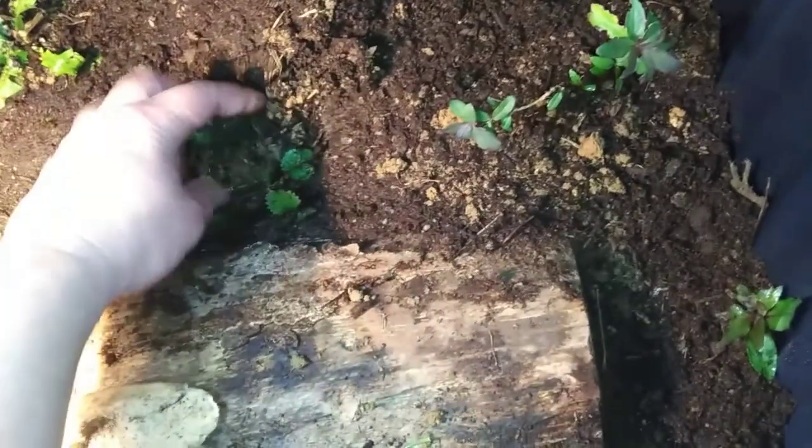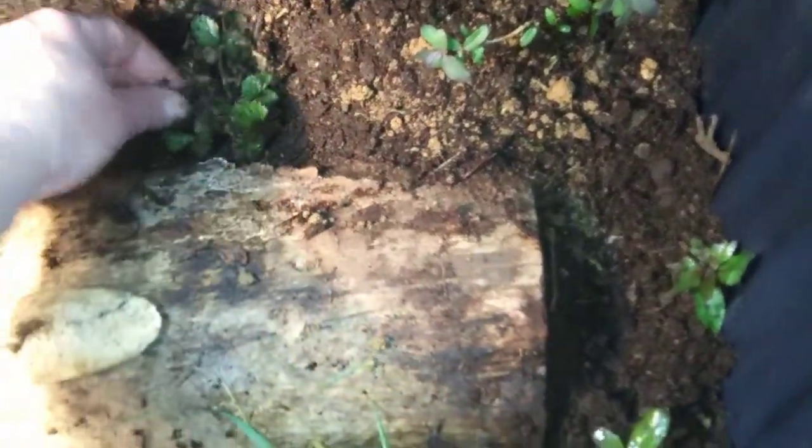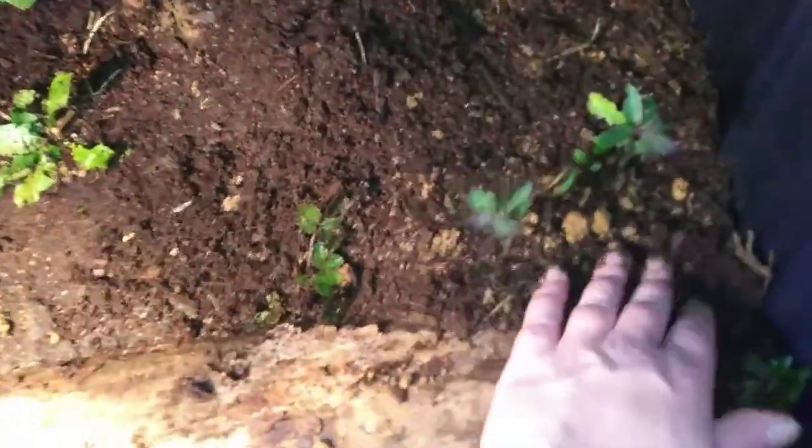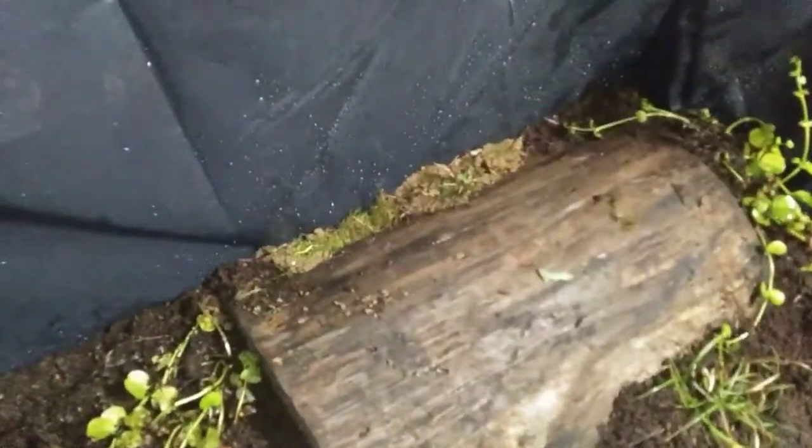Once these wild strawberry plants get strawberries on them they will definitely eat them. This is just another plant here, and on this side we've got some more grass and other stuff. You can see she's already replanting — we'll have to fix this one. Some of them will get trampled, but being as they're weeds they'll be pretty tough and able to put up with it. They've put up with a lawnmower running over them, so anything the turtles do won't be too extreme. Ouch — I hit my light, that hurt!